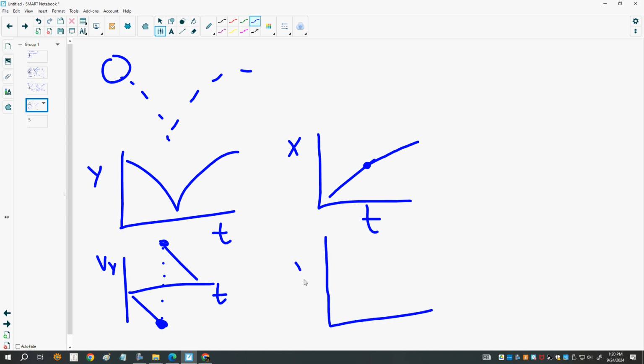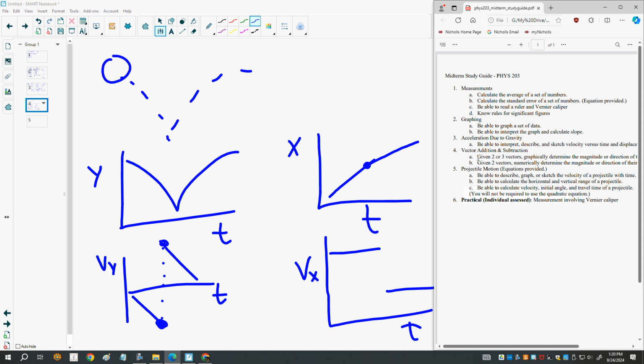And then Vx versus t looked like this, started out with big velocity in the x direction and then smaller velocity in the x direction. So know how to read, interpret, and even go back and forth between those different graphs. That is, if I give you an x versus t, you can draw the v versus t graph. We did that in the Physics 101 exam.